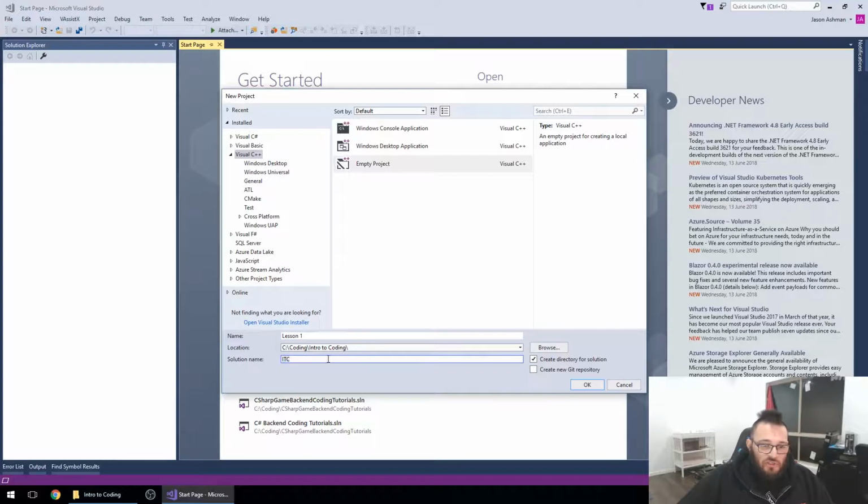Now there's a name and a solution name. So the solution name, or a solution in general, is a big grouping of projects. In the case of what I'm doing, I'm calling it ITC, Intro to Coding, and that's going to contain all of my lessons. Now this is actually lesson 3, the first 2 didn't technically have any code. So the name in this case is the project name, which is just going to be lesson 3. The project is one subset, one application, one whatever of code that we're going to use. So don't worry about all the rest.